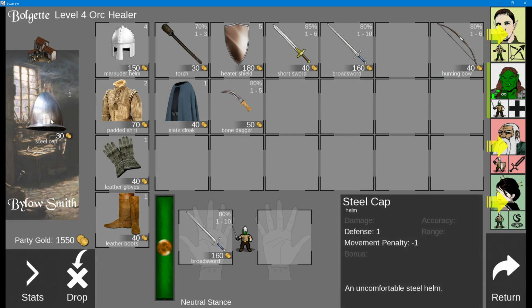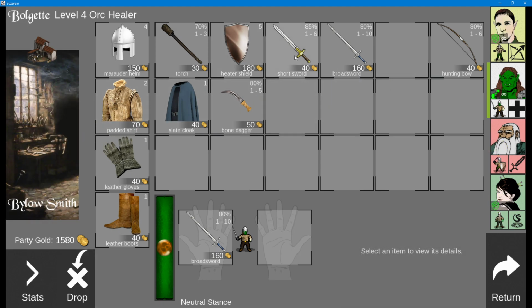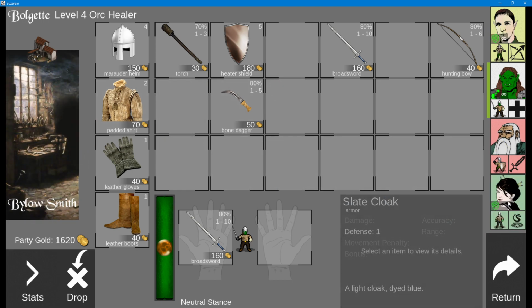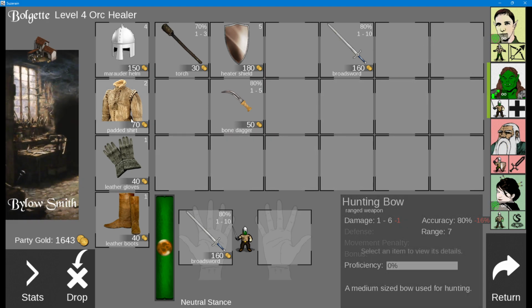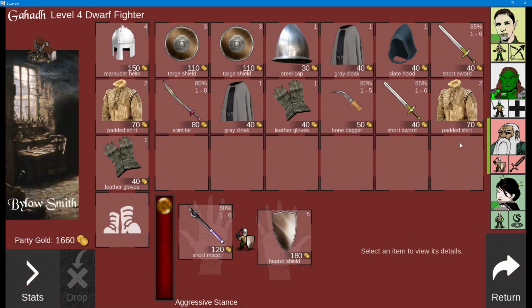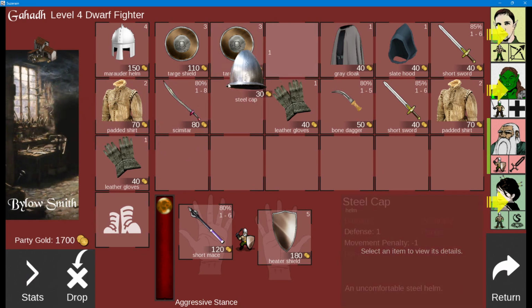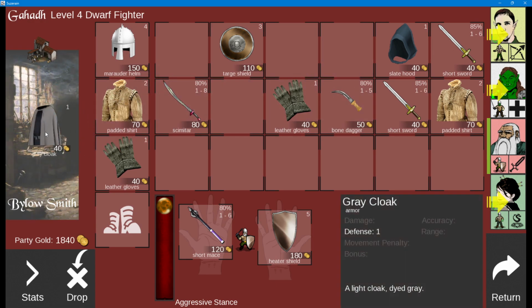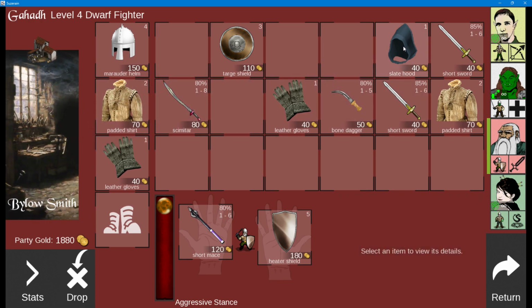Steel cap. Heater shield. Short sword. Another slate cloak. Let's give that to Lorelia. Hunting bow we can sell. Broadsword. Scimitar. Gray cloak. Steel cap. Tarred shield. Wow, we have a ton of money. Oh my gosh, another slate hood. We'll give that to Lorelia.